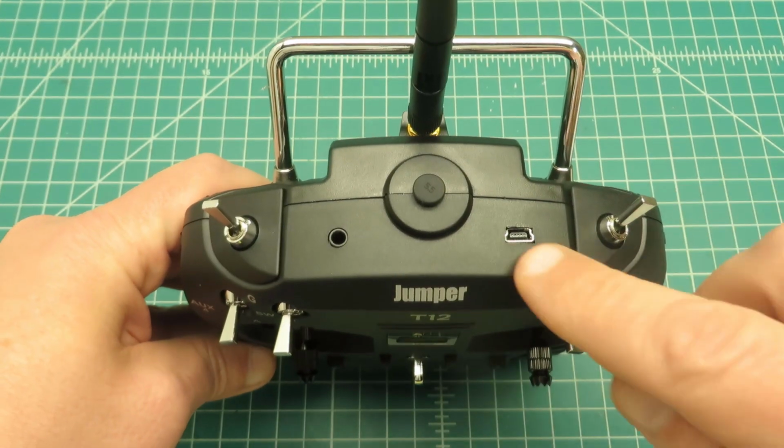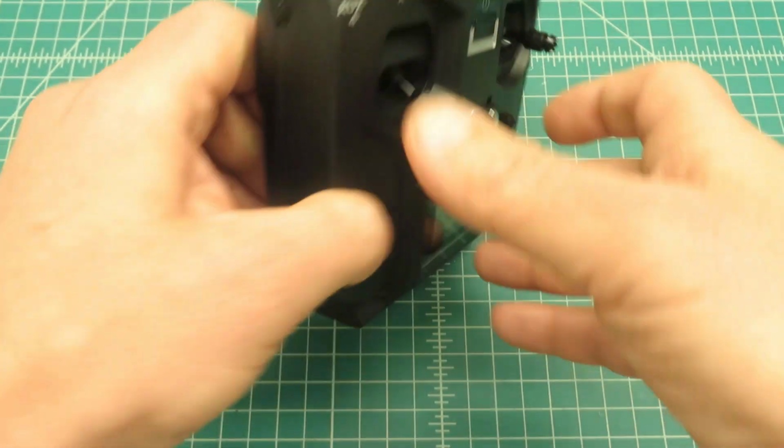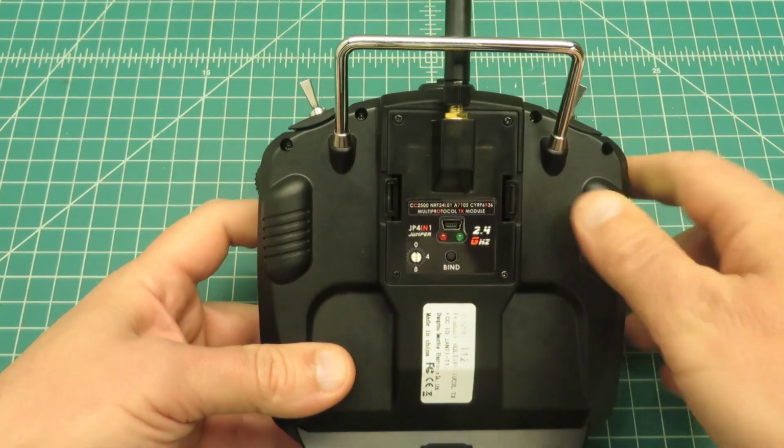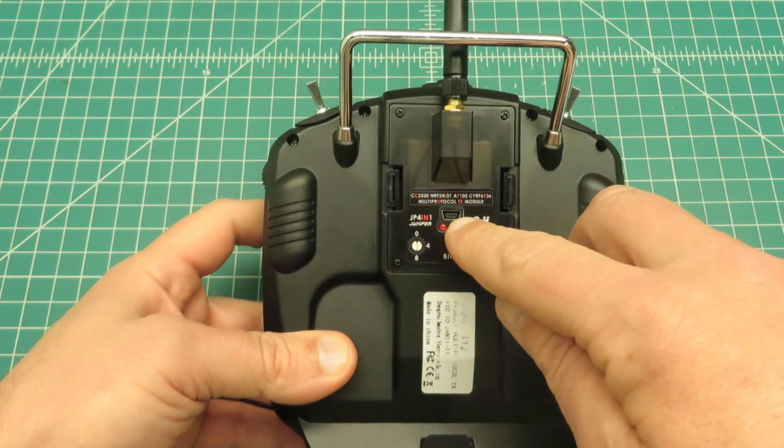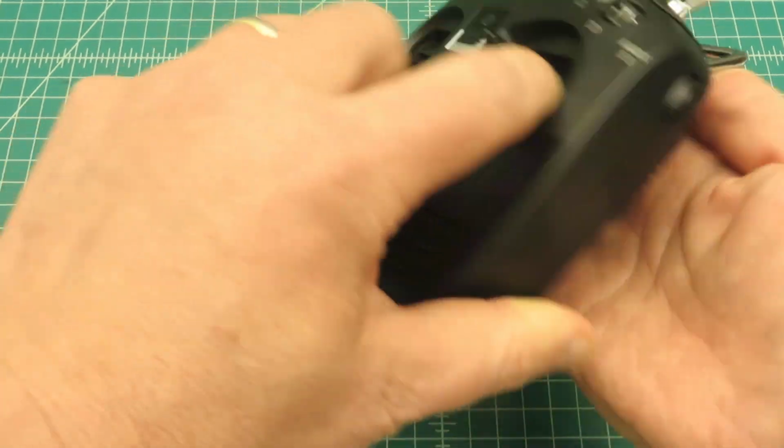On top, here's your mini USB port for plugging it into the computer. And on the multi-protocol module, this mini USB port is for updating the firmware on the module.